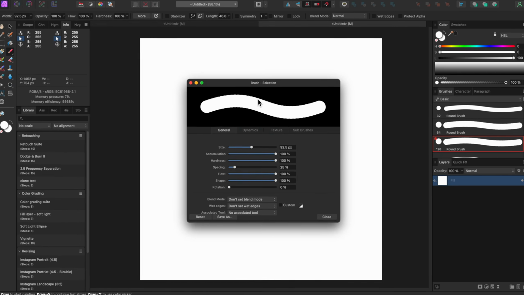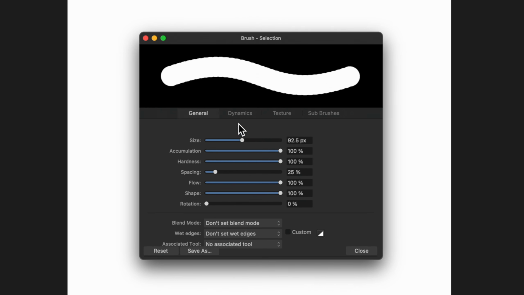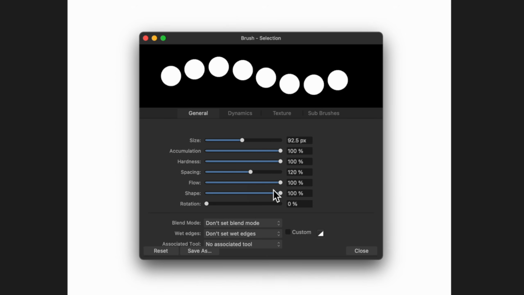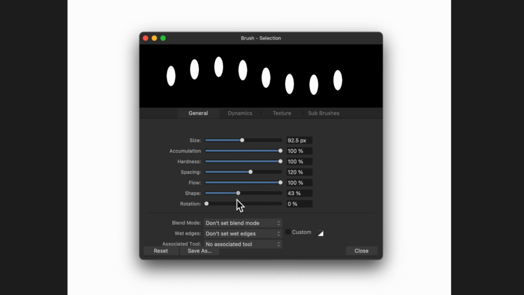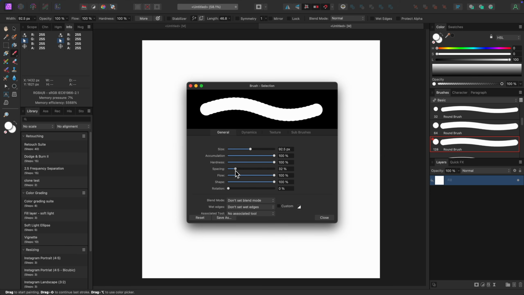More, if you click on that, like I showed before, you can bring up the Edit Brush menu. This is another way that you have a bit more control over your brush settings. I'm not going to talk too much about it in this video, but if you take a look at it, most of it is pretty self-explanatory. We talked about spacing already. We have things like flow. Shape is the shape of the brush. You can rotate it. You can do all kinds of different things. But for now, let's just go ahead and keep it how it kind of was.